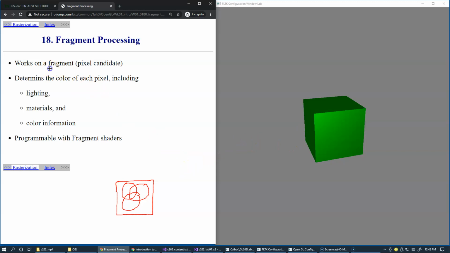So that's why we distinguish between the fragment and the pixel. The fragment is only a pixel candidate, but the actual pixels are most often formed from multiple fragments because the resolution permits generating more fragments than the number of visible pixels.